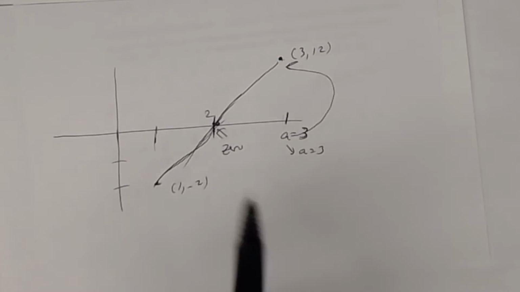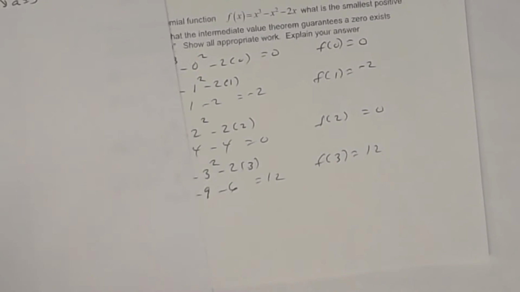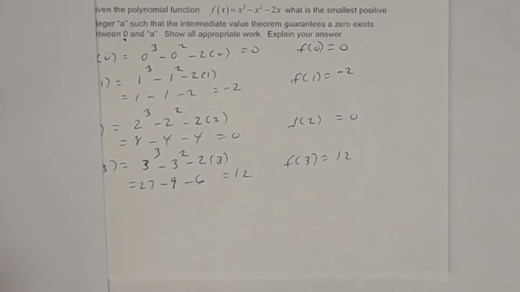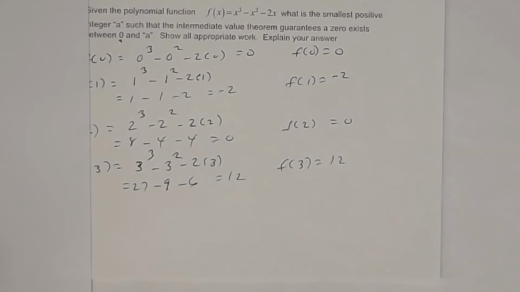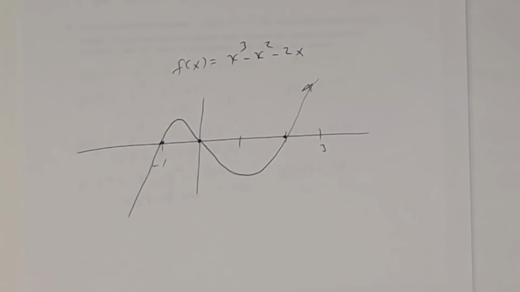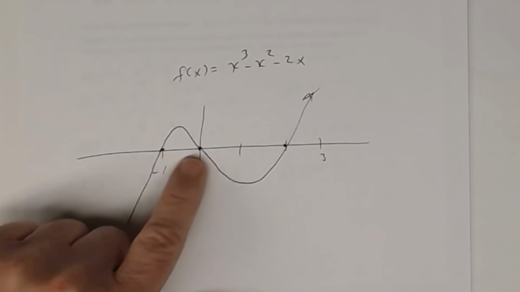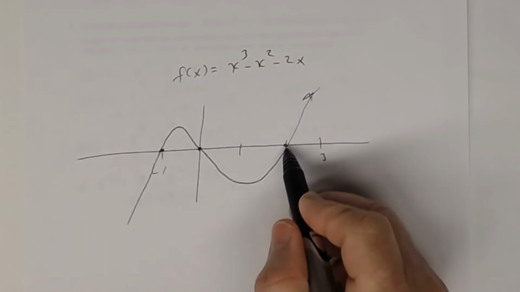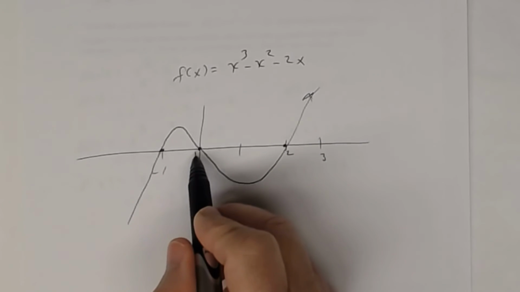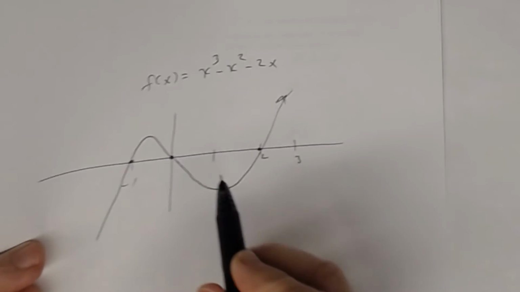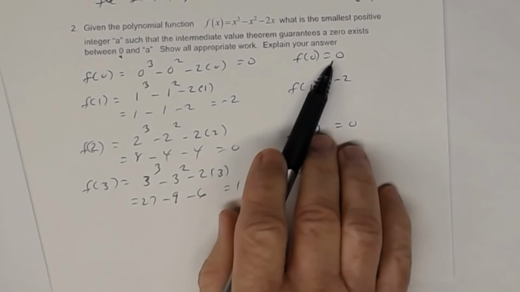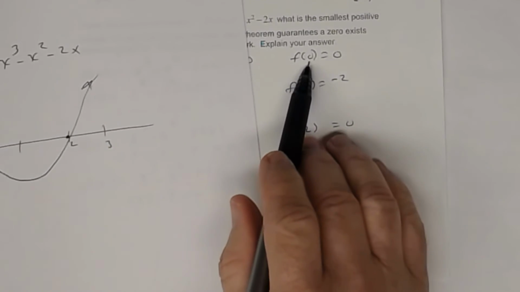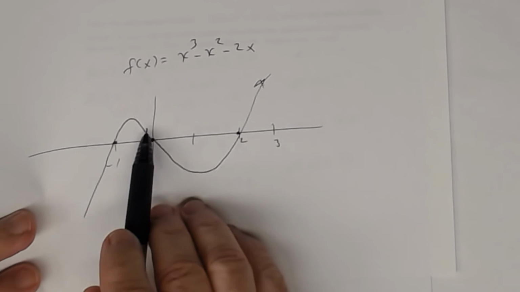Okay, now let me kind of show you what the graph looked like. So we have this, and I'm going to go ahead and draw this graph first. So let me do this. All right, so this was the function we're looking at. This is what the graph basically looks like. So we know that the graph crosses the x-axis at 2. So there's 1, 0. Here's the other 0, which we already knew, right? We already knew that was a 0 from here. So when x is 0, my y value is 0. So I knew that the graph had to cross the x-axis at 0 as well.